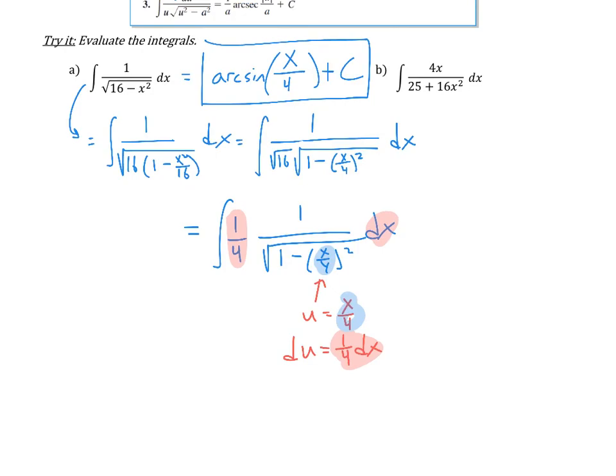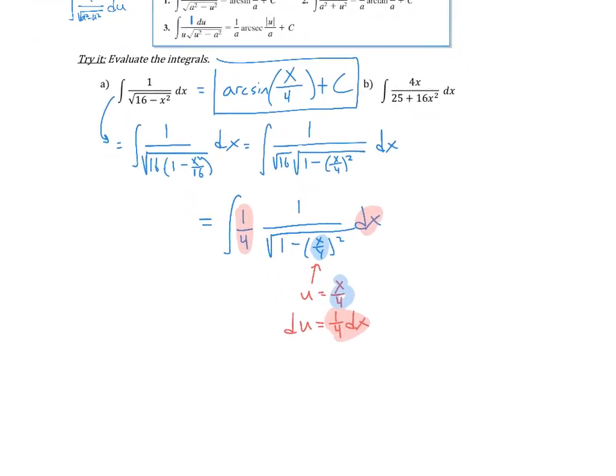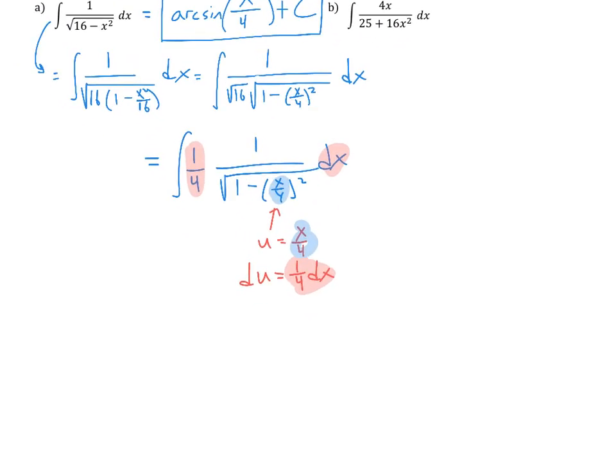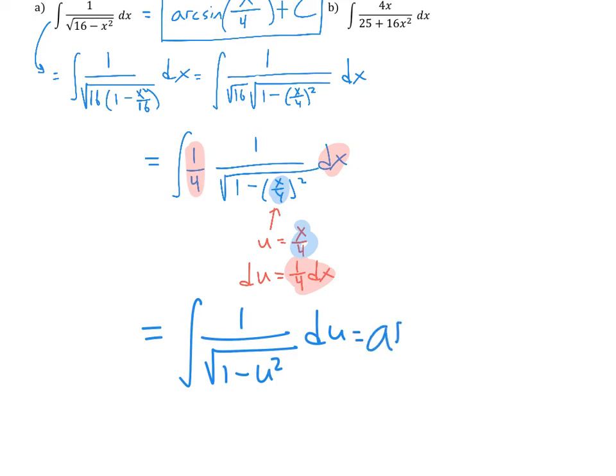We're almost there. You're going to see, man, why didn't we just use the rule? Well, that's the idea. Hopefully, once you do this, it makes a little more sense. This is now 1 over the square root of 1 minus u squared du, which is the arc sine. Do you see the arc sine now? That's just plain old arc sine. We memorized it when we did derivatives. Hopefully you did. Arc sine of u plus c.